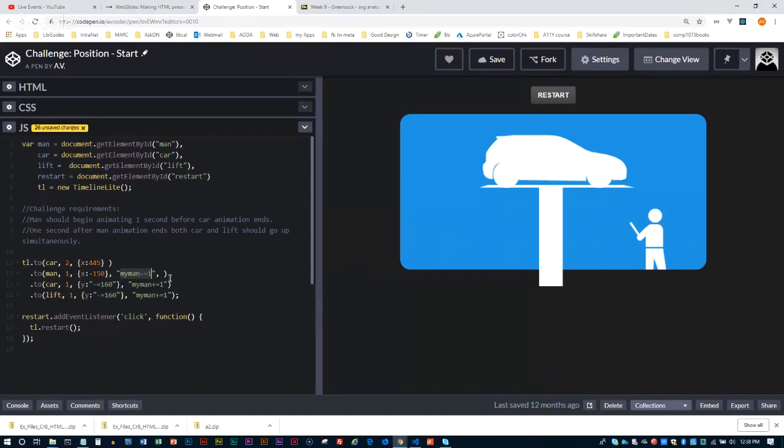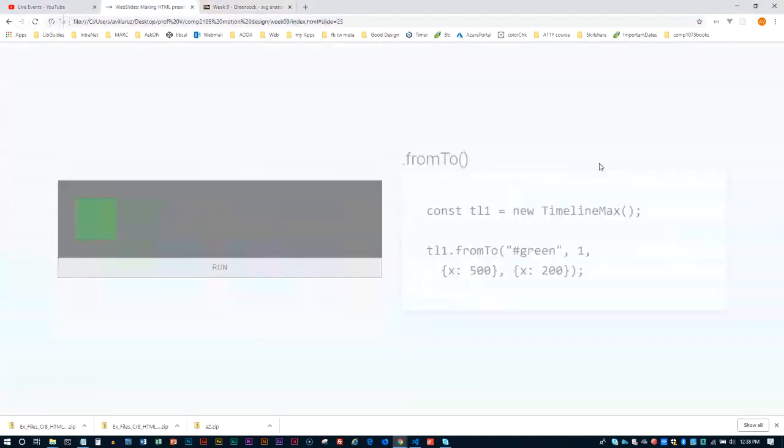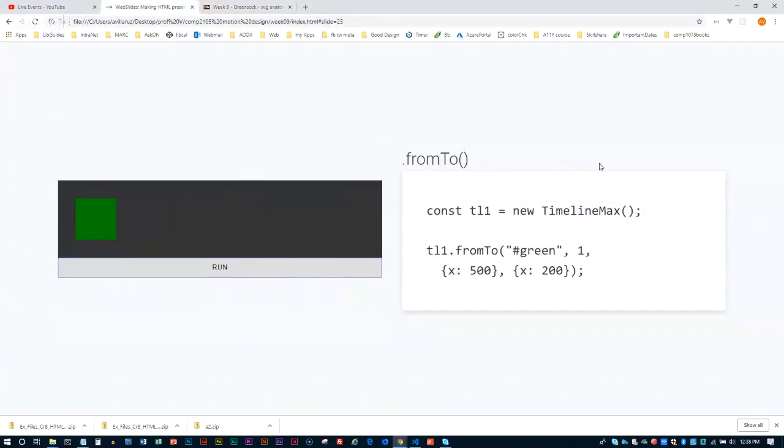Anyone else? No? Okay. So that's cool. Very good. So now I'm going to just show you some other different things that we kind of touched upon last week, but officially now, as well as some other things. So from to, I touched upon that last week, although it didn't work. So this time it works. So from to, you're just going to put in 2 different options here.